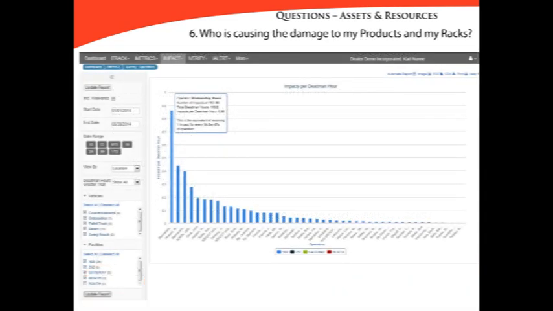Here's a graph using the impact, and it's the survey of operators. This is just one of the reports under impact. And I've just highlighted this first column here. The operator is Kevin. He's had 95 impacts. Total dead man hours, 110 hours. His impact per dead man hour is 0.86. And again, this is for 6 months worth of use.